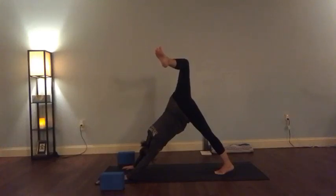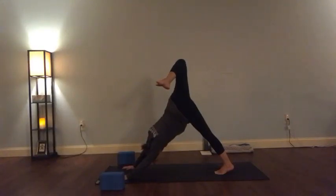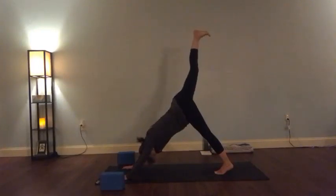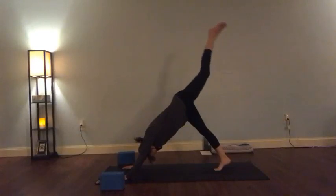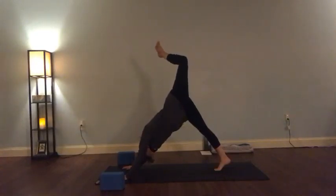Let your right heel descend towards the floor. You can pull the heel in if you want more. And then extend the leg long. Turn the toes back down towards the floor and lower that foot down. We're going to go the other side. Right leg up, knee bends. And then again, you think of stacking that hip.